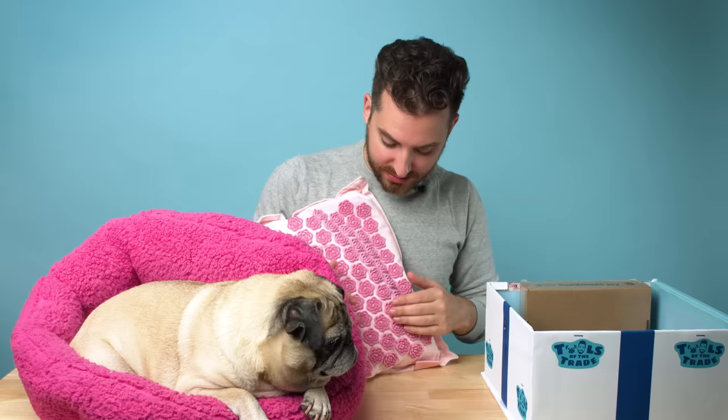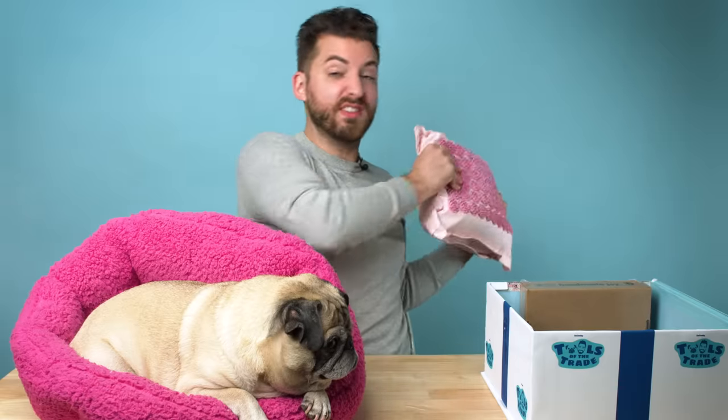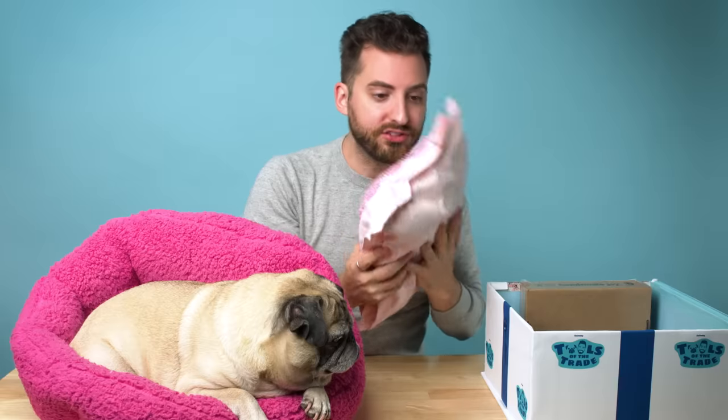Guys, I had to really figure this out. This pillow — they're flowers and I kind of love that it's pink and they're flowers and this is kind of nice. And then — bam — it's like a weapon, right? You could use this on someone on the subway. I do believe it's aromatherapy as well, this smells bomb. So this is a therapy pillow. It says when you lie your face down on it to be careful. I just love when pillows come with a warning. So this is one of those things where they do feel kind of sharp, but when you put enough of your body on it, it distributes it, so it does feel kind of good.